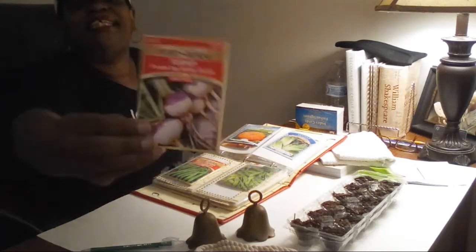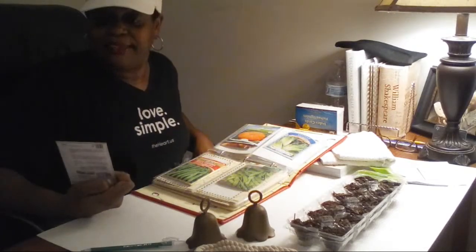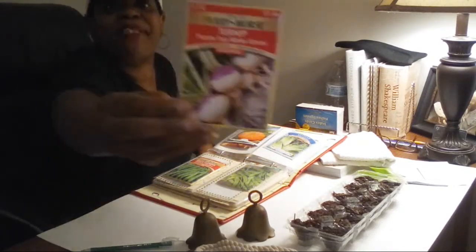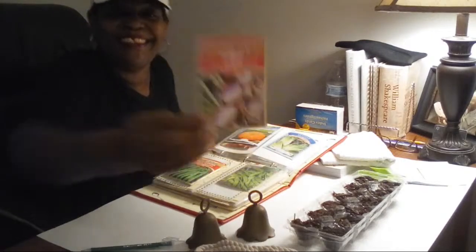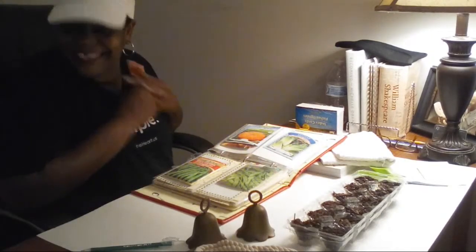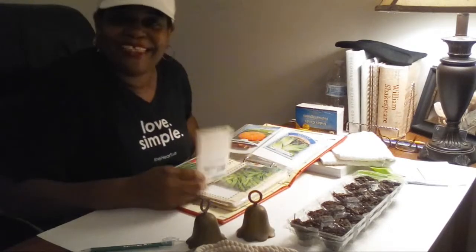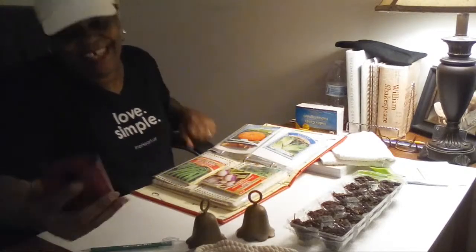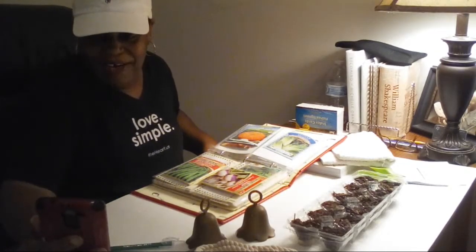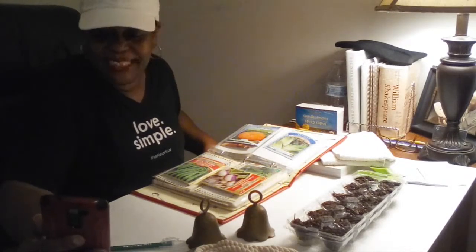Now, I like these. Yay. I like these. I'm keeping these. These are good. These are turnips. Turnip bars. Oh, my God. I guess y'all say chef crazy. Oh, my God. That's hilarious. Indeed, LOL.